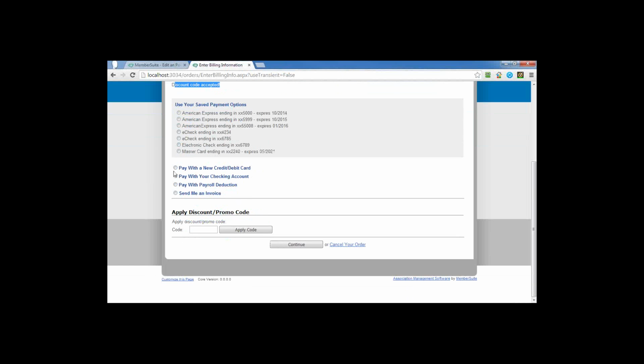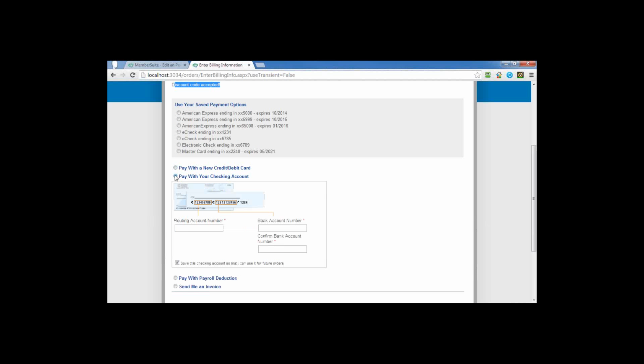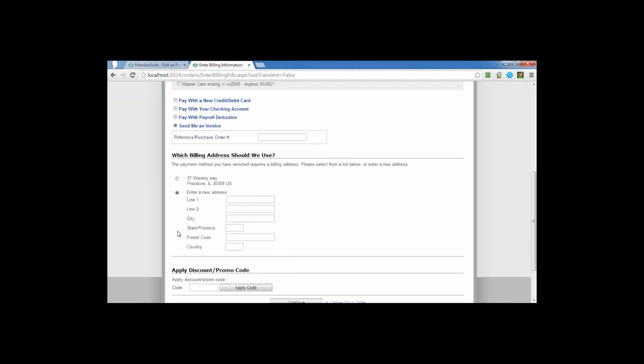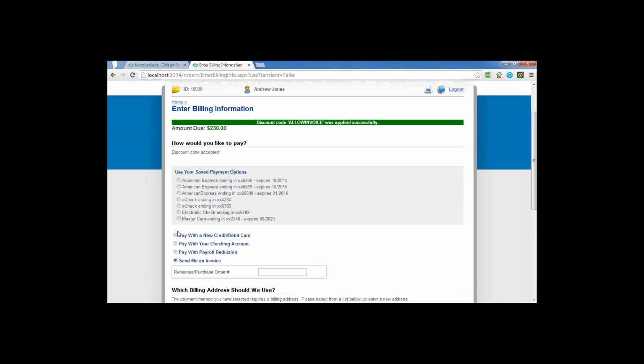And I now have the option to pay not just with a credit card, but with a checking account, with a saved checking account, okay, with a payroll deduction, which is managed by you. We just record the payment, or with an invoice. Bill me later is what you all have it set to now. Of course, you can change any of this text.